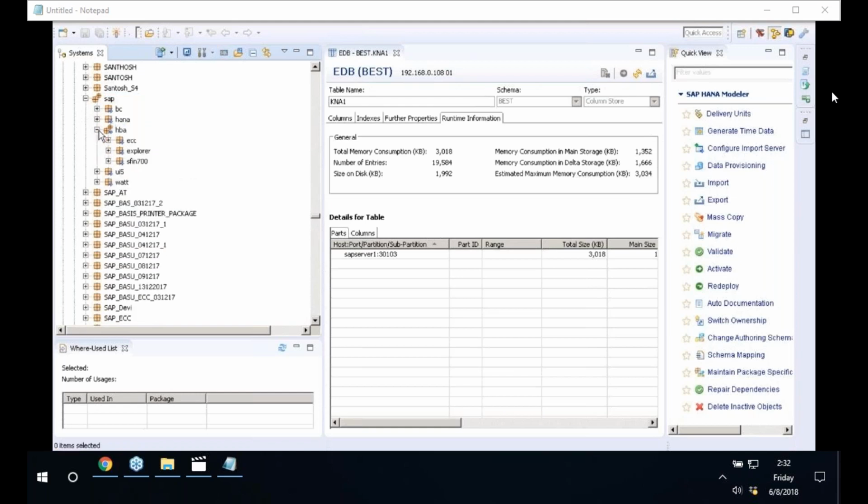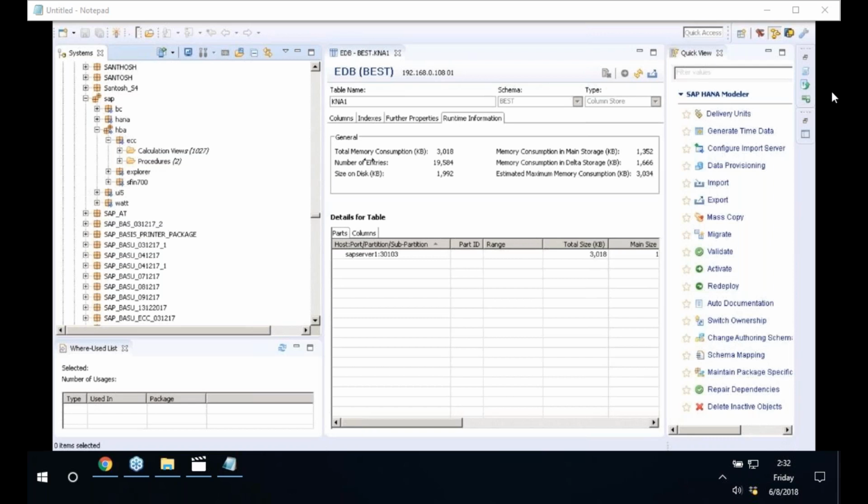Expand the sub-package. Expand ECC. Once you expand the package, expand business scenarios.